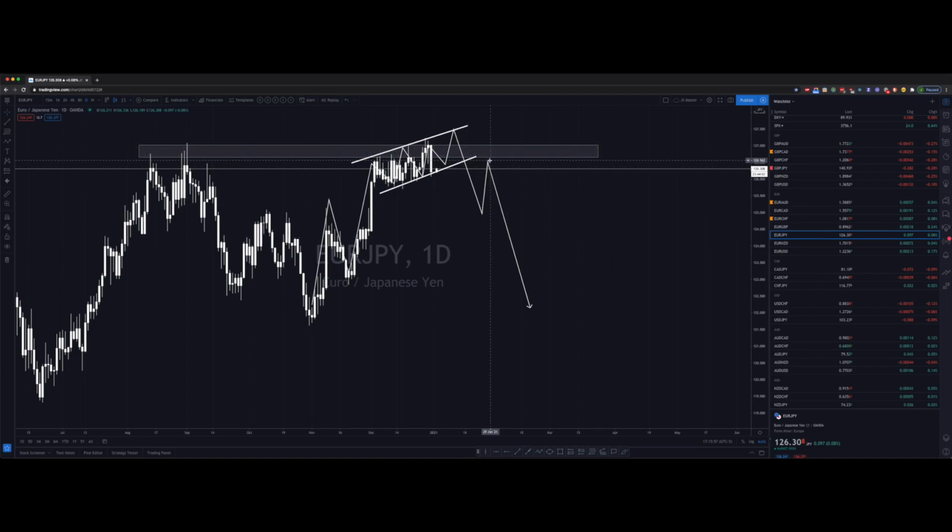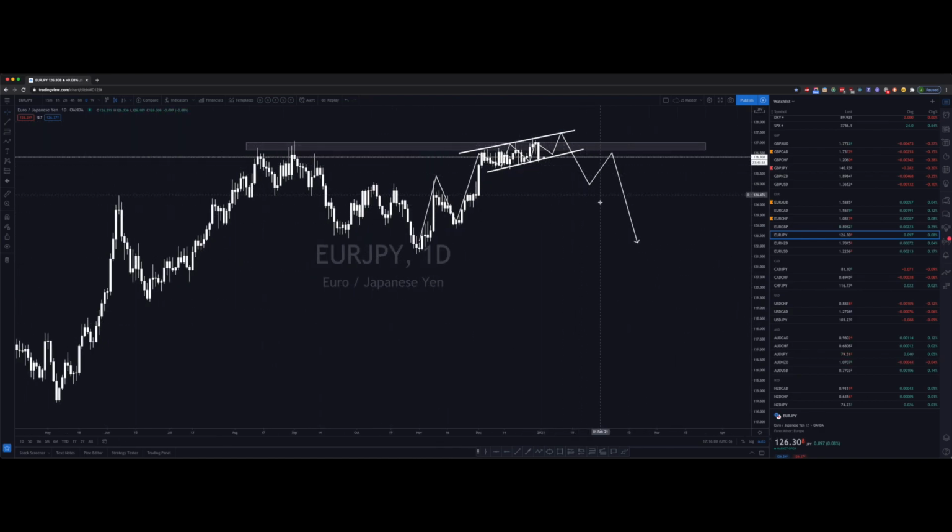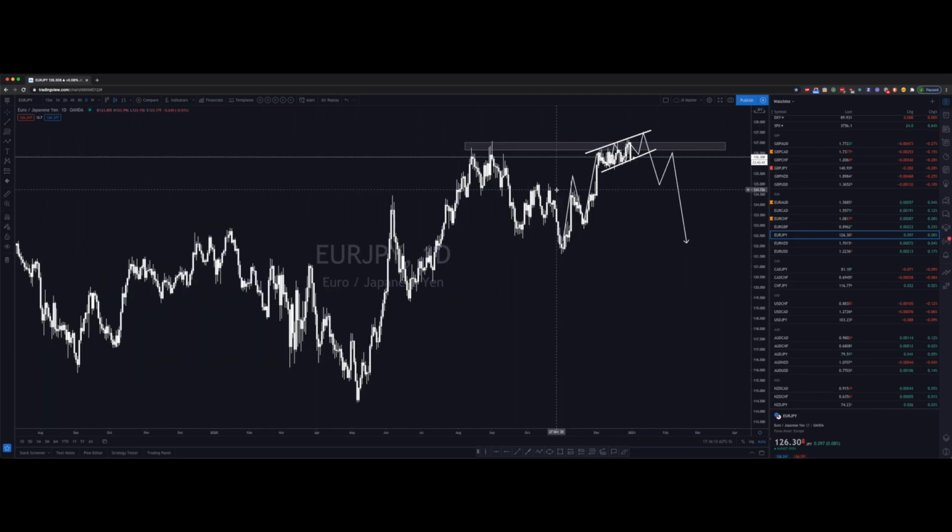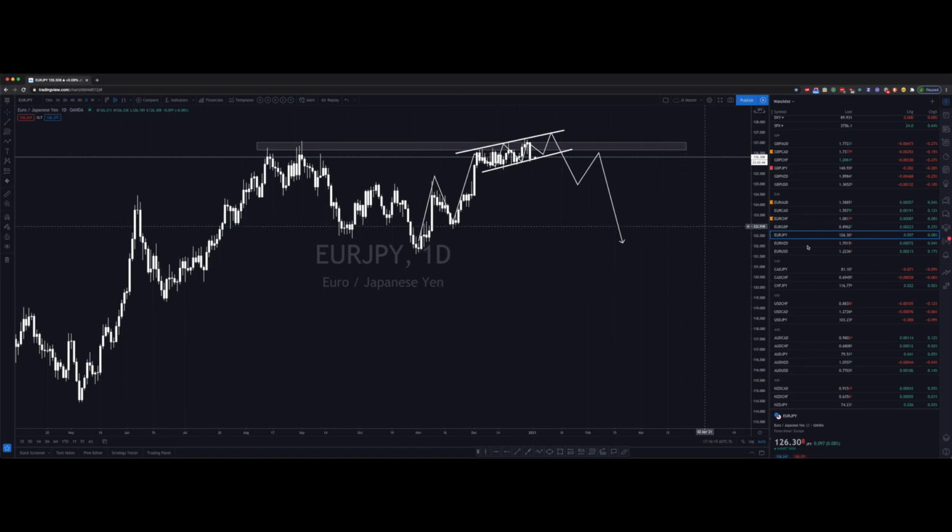But, you know, I wouldn't be doing anything anyway until I see a clear breakthrough, come back up, retest the level, and then push lower. If I miss the move, if it plays out and that happens, I don't care. Doesn't matter. But yeah, we want to see some kind of clear movement like that.